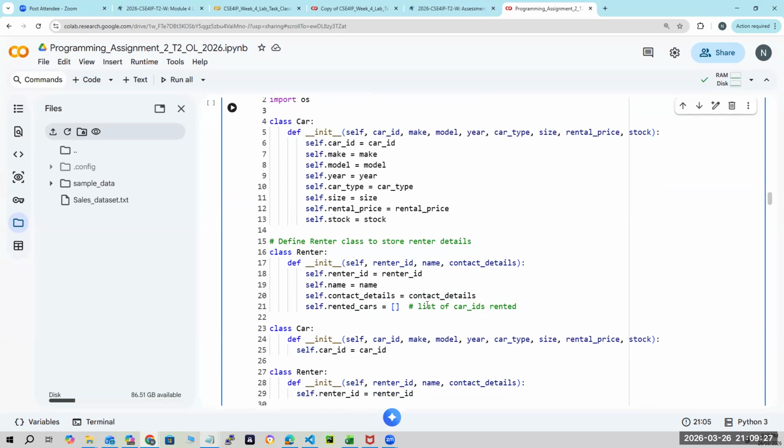Here, one thing is that car rented is a list. We initialize it as a list here, but when your renter rents more cars or even a single car, only the car ID which they are renting is just appended here. Okay.